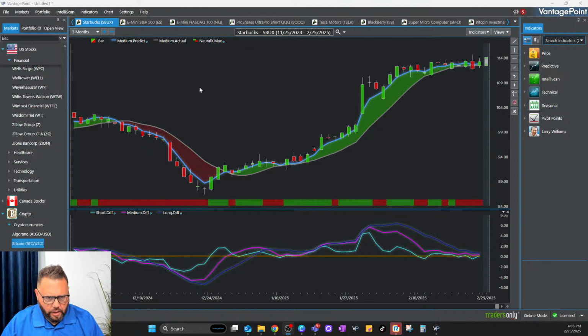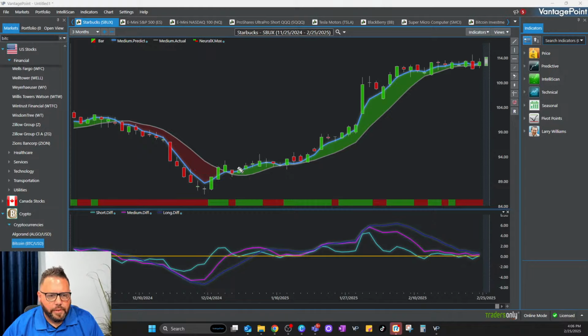This is a very easy chart to learn from. And the reason I say that is if you look at the chart, you can see some red and green areas on the chart. From a technical analysis standpoint, I use a predicted crossover system in VantagePoint. It has predictive information in the formula. And I'm looking for the point that there is a crossover.